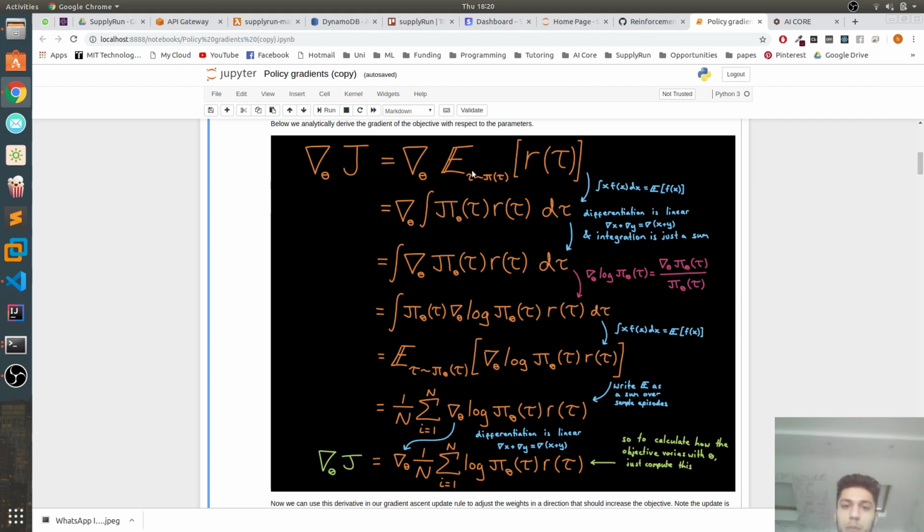If I have a terrible policy, I'm going to sample trajectories which have a really low reward. Whereas if I have a great policy, I'm going to sample trajectories which have a high reward. So that's why our objective is related to pi of tau. And then when we do this step, we'll call our policy pi theta, because it's a policy pi and it's parameterized by theta.